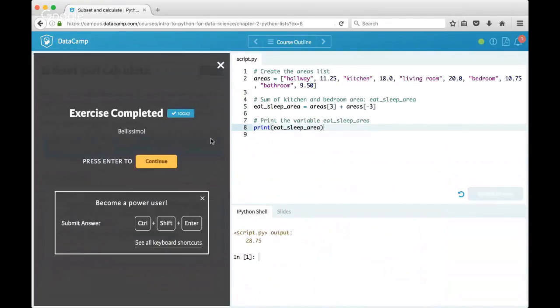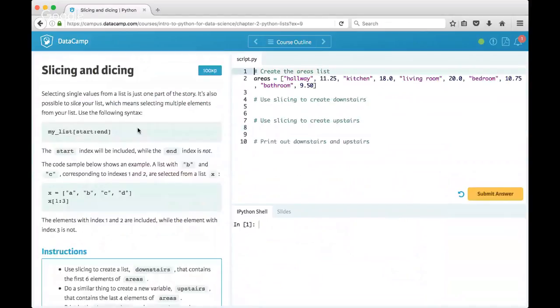Cool. I hope it makes sense to you guys, and let's move on to the next topic, slicing and dicing. Slicing means we can pull out a subset of any list using a slicing technique in a Python list.